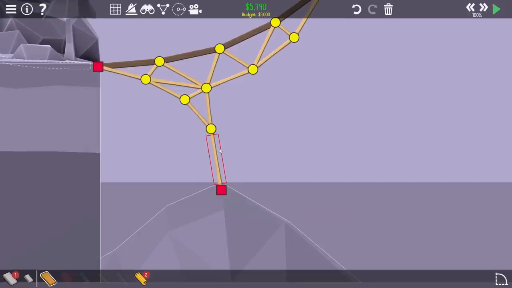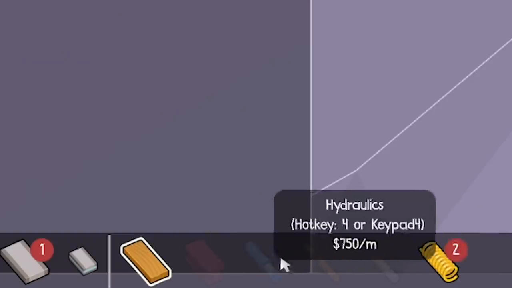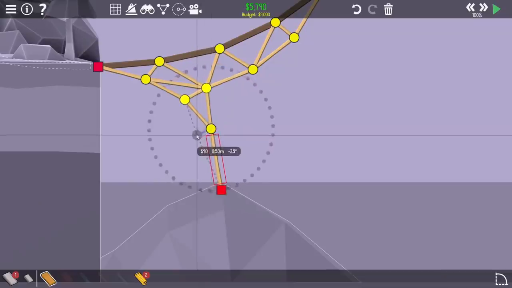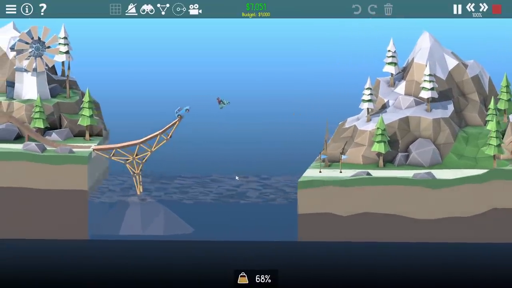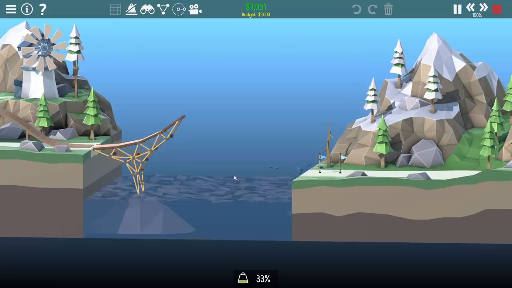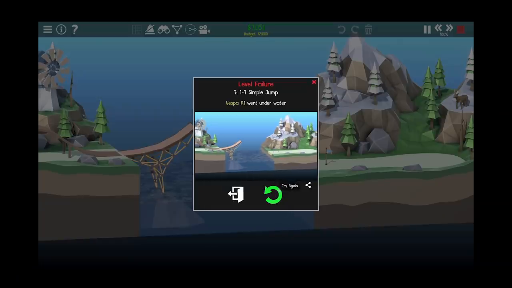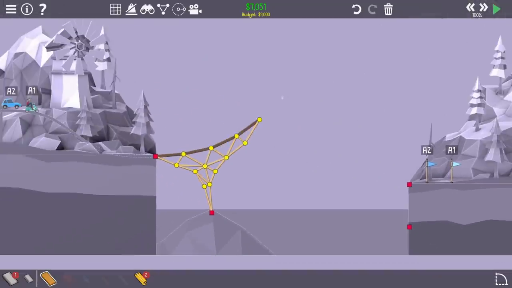Right, so as this piece broke, we need to make this stronger. Now, we don't have steel or any other materials to make it stronger. We've only got wood. So what we're going to do, we're going to do that. And essentially, that means the force that was coming down here is now spread between two pieces. So we've almost made this twice as strong by essentially removing half the force through there. All right, so if we play this now, is it going to make it? Oh, no. They're getting a Wilhelm scream. So they were close.